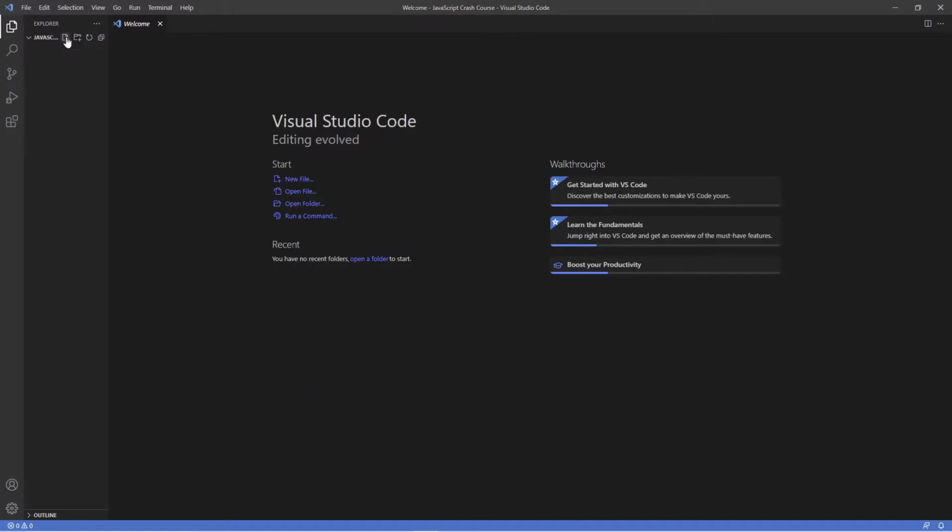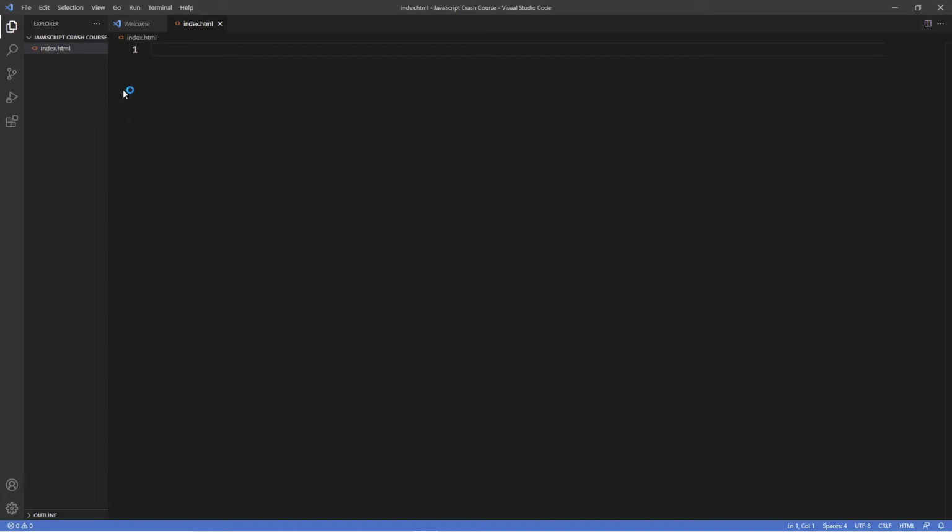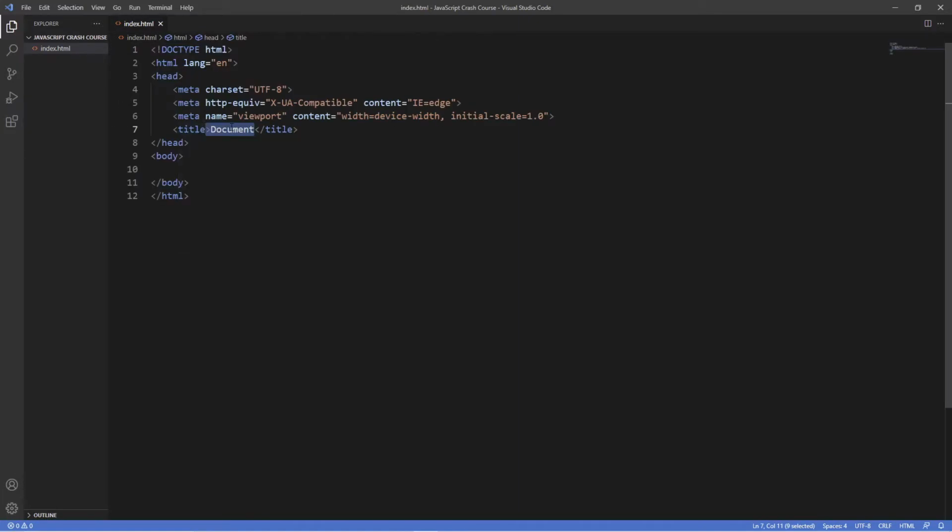So we'll go inside the folder, new file, index.html, and let's just create a really basic document layout here, and then let's just change the title to JavaScript Crash course. And then we'll go inside the body and just put a H1 in here saying JavaScript rules. So now we have our folder and our HTML document.